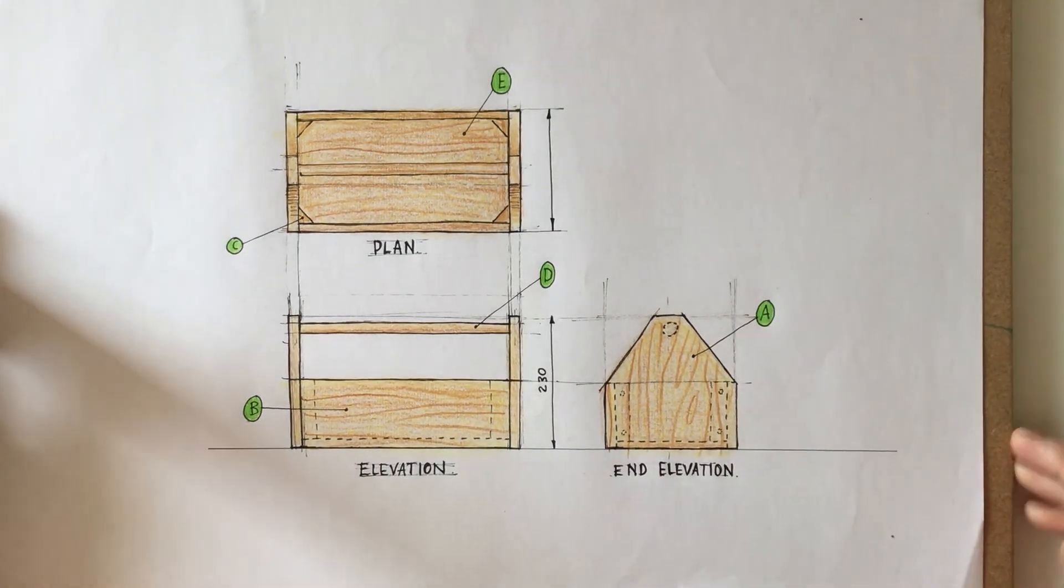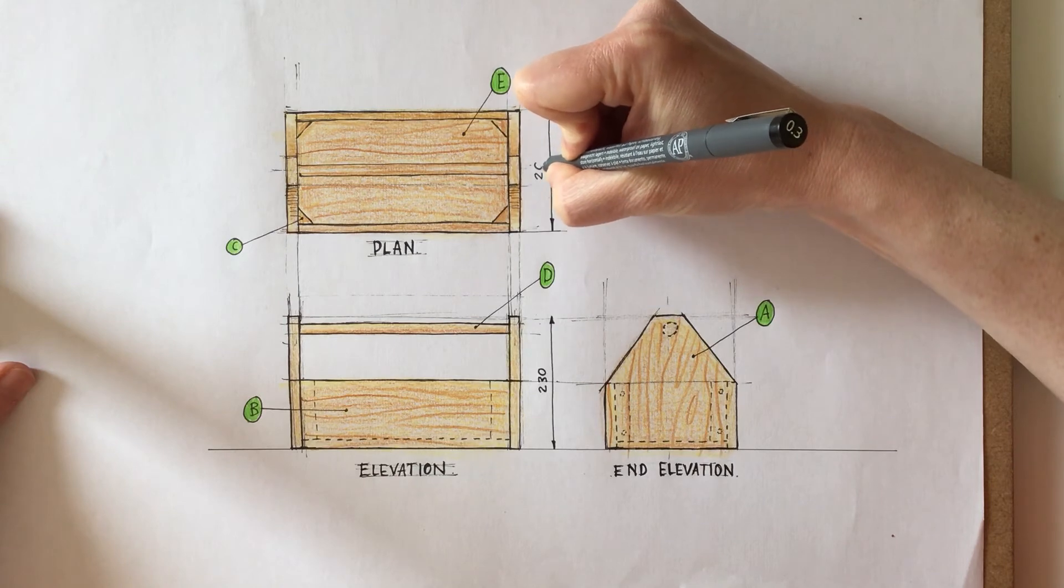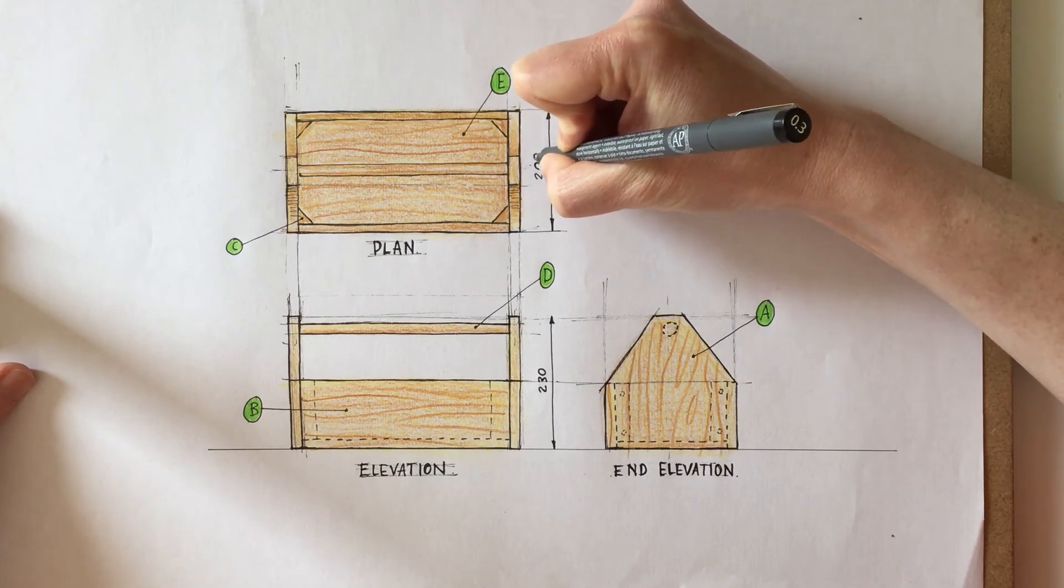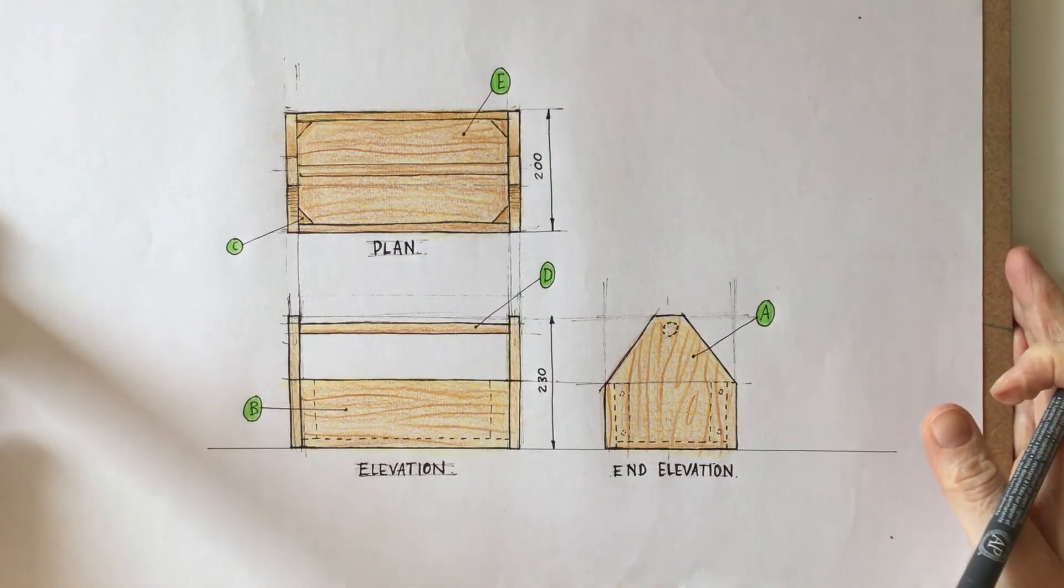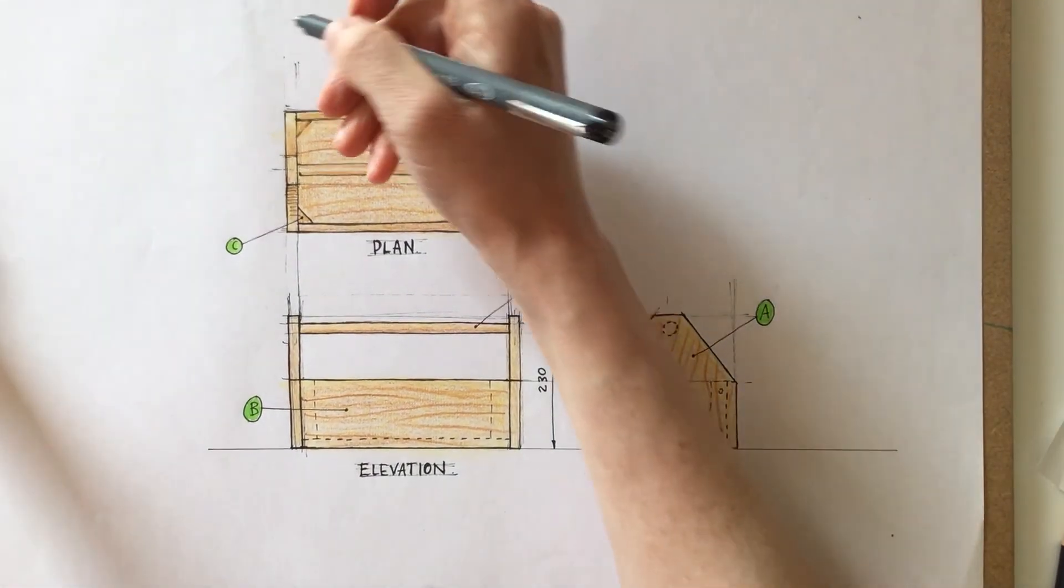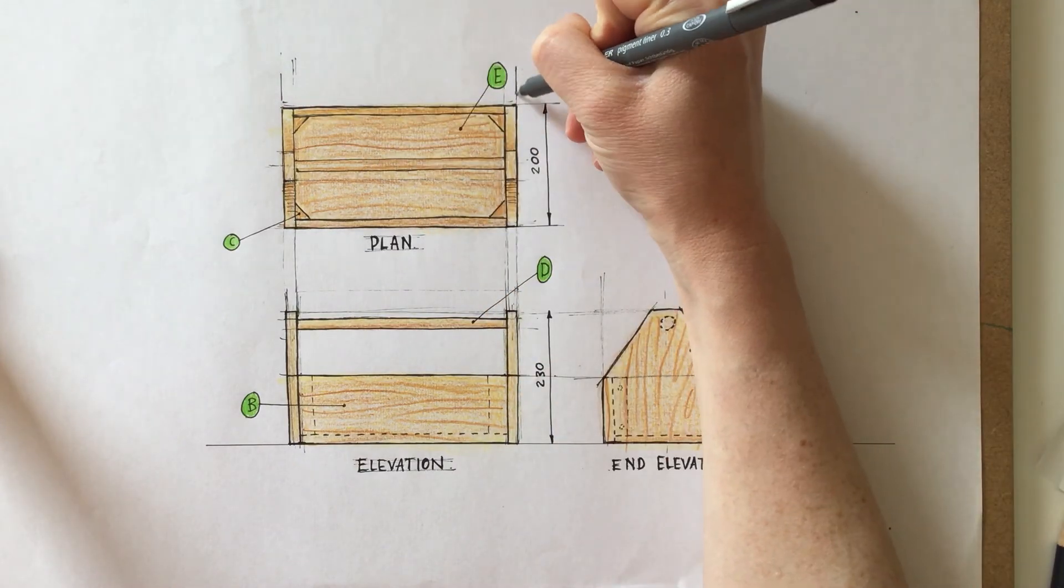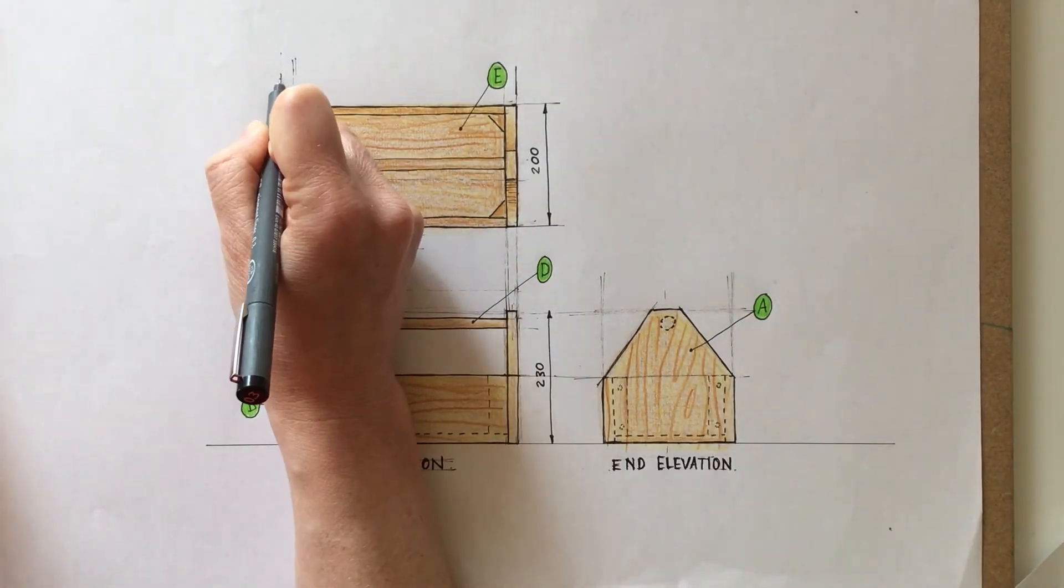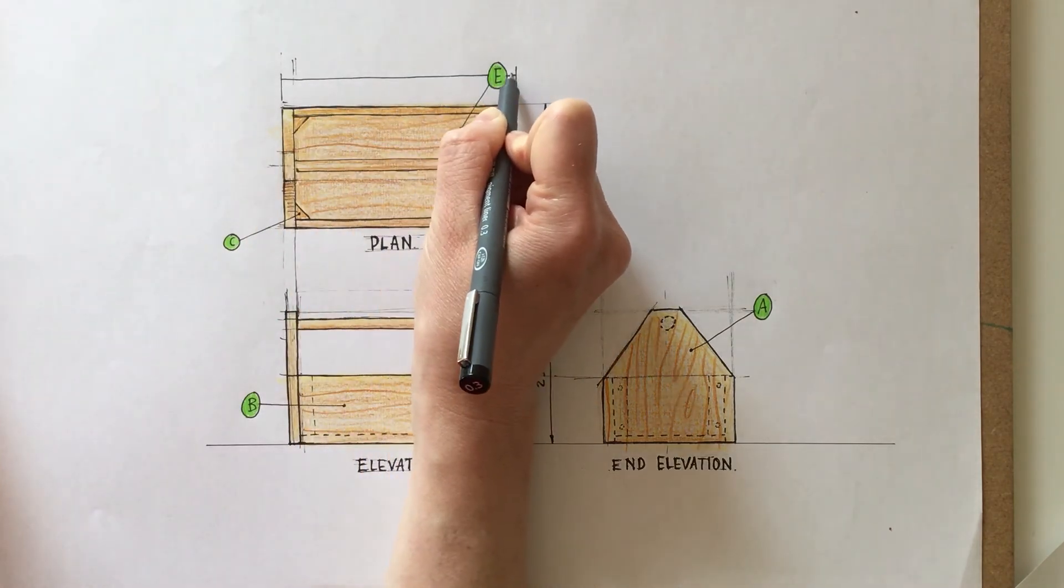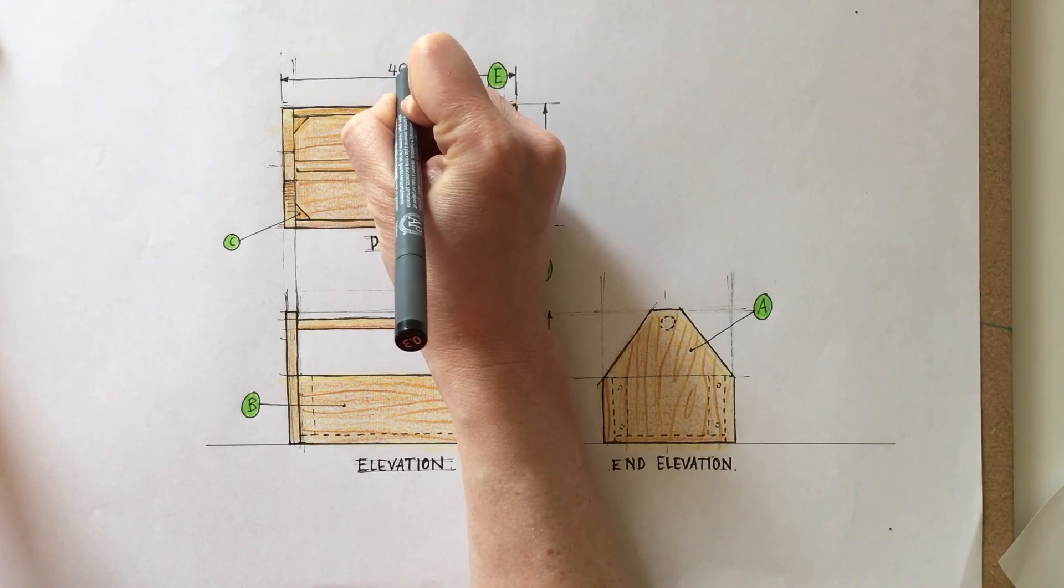You can see here I'm drawing in the width of the box. Before, as I drew the dimension, I extended some lines out from the edges of the plan view, and this allows me to draw the dimension line in accurately with the width. I'm doing that again here, just drawing in the length of the box. It's nice to draw things like that on the plan view, the overall length.